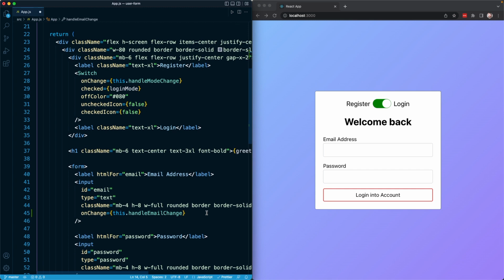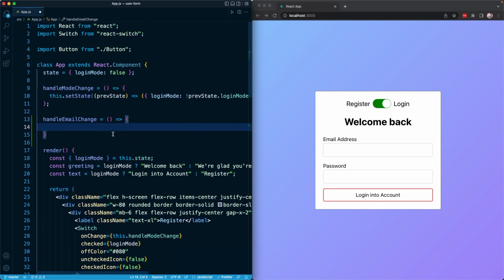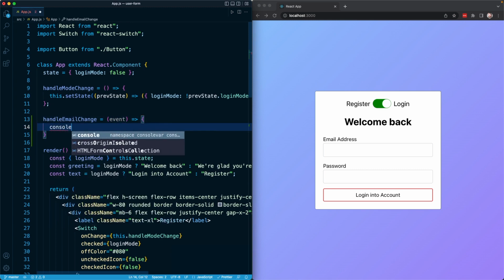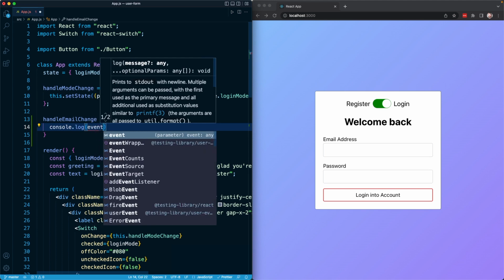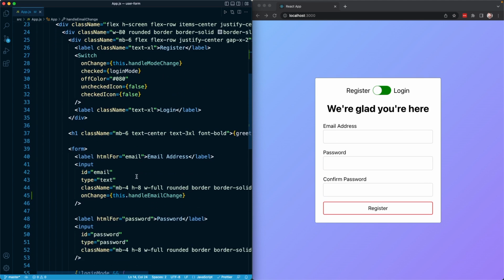In this case, I do want to see what this event object looks like. So knowing that React is going to pass in that object for us, I'm going to give that parameter a name of event. Then in the body of this method, I'm just going to console log the value of event. Remember, this method is only going to run on a change event, which represents a user typing a character into this input field.